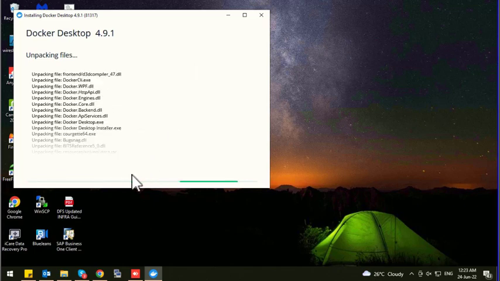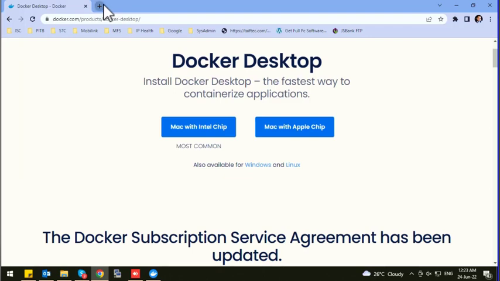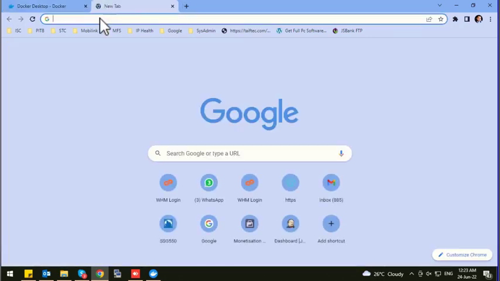In the meantime, let me explain to you Docker Hub. Docker Hub is basically Docker's registry system from where you can push any type of image, and you can also pull public images from Docker Hub. Like if you are going to deploy any Java application, you can pull OpenJDK's image and compile that image with your application, and you can also push that image to your Docker Hub account.